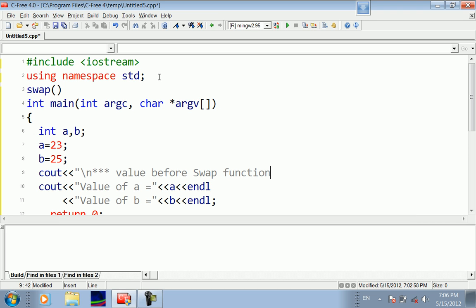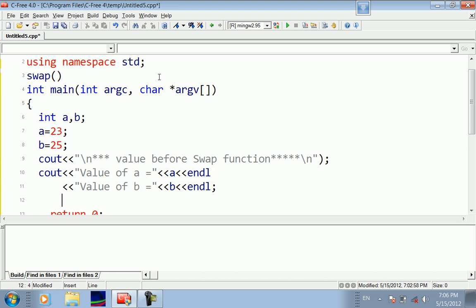ठीक, वैल्यू बिफोर स्वैप फंक्शन, वैल्यू ऑफ ए क्या होगा, वैल्यू ऑफ बी क्या होगा, ठीक है. उसके बाद आई विल कॉल द स्वैप.